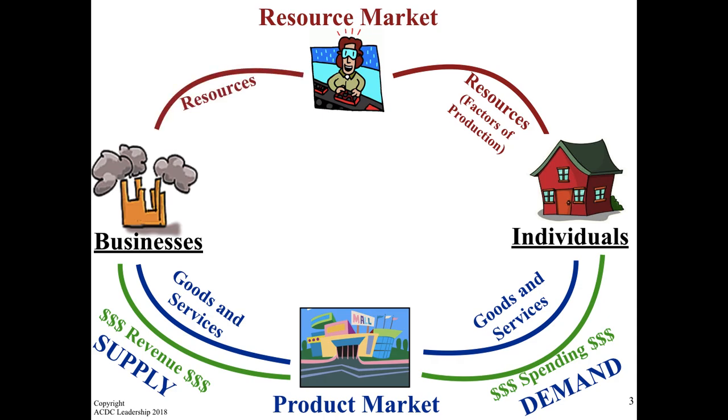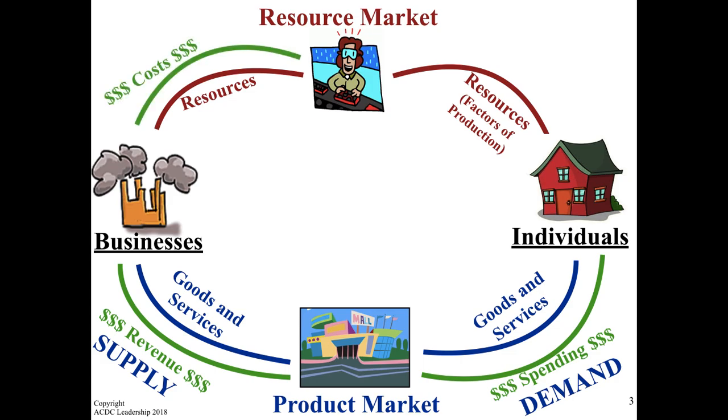Now, the resource market gives those resources to businesses. So law firms go to the law office and they practice law, and they give that expertise to the law firm. The law firm advertises a particular service, legal service. And so because individuals give those factors of production to the resource market, those resources are able to be expounded upon in that business. Now, here's what happens.